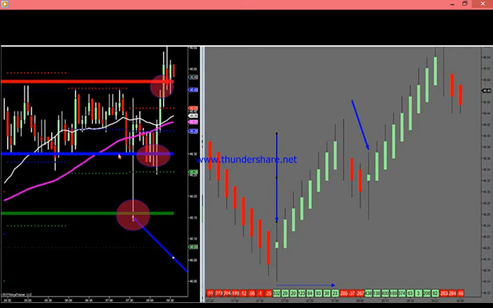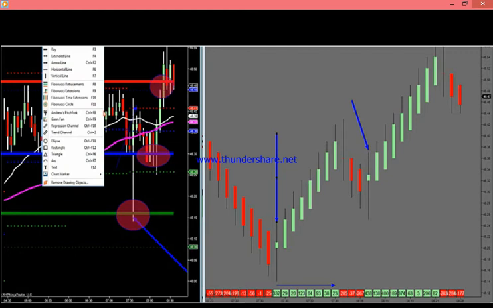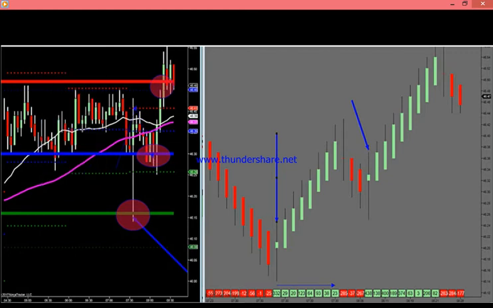If I'm in a range, if this magenta MA, if the trend filter was flat as a pancake going horizontal, I would not trade off the control point. I only trade it with trend. And how you want to trade it is a simple breakout through. If it breaks through, if it retests, you get a retest of it, and then you look for a positive market delta, which, look at your positive market delta over here. Here's our second possible entry over here in market delta.